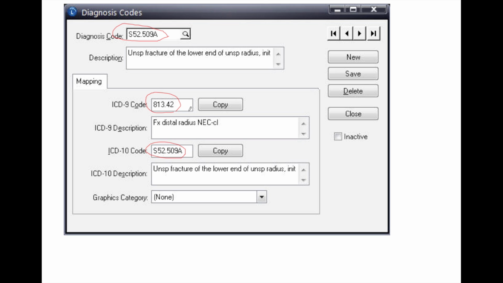The ICD-9 field is helpful if you are sending a claim to an insurance company that doesn't take an ICD-10, so you can send the ICD-9. It could also help when you are searching for an ICD-10 by knowing your old ICD-9. So that's the reason it's important to have an ICD-9 field.